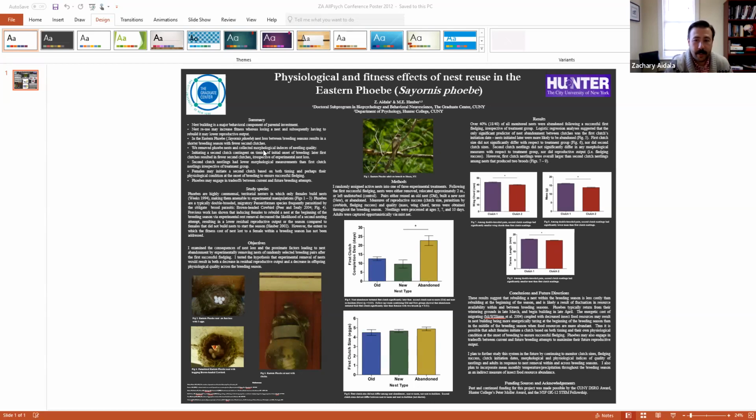And so what I've done in this poster is split up my project into basically the main sections that you would find in a longer write-up, but minimizing that as much as possible. References are small, so they don't take up a lot of room. I really wanted to show information about what animal I was studying. In this case, the eastern phoebe, which is a small songbird that lives in the eastern part of America.